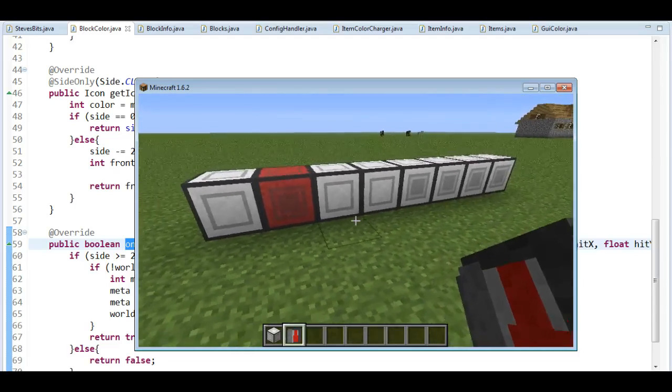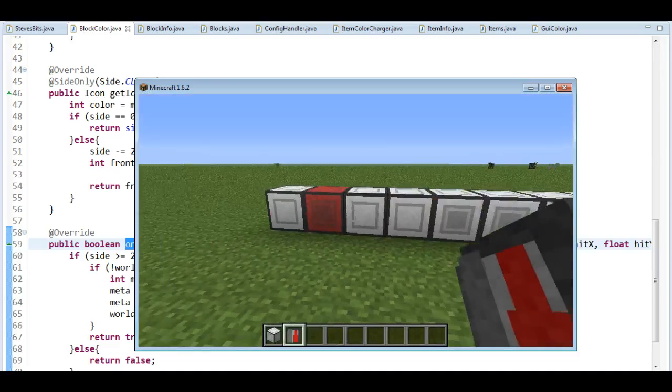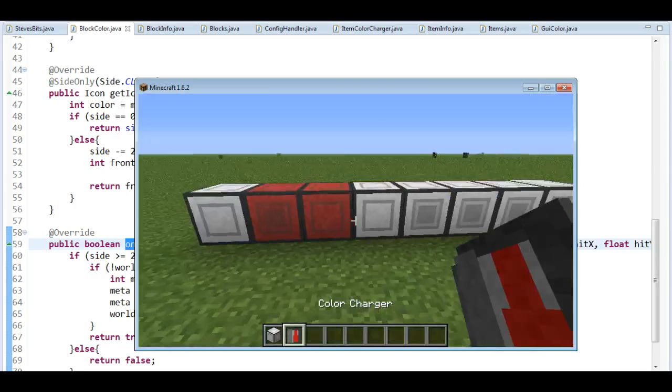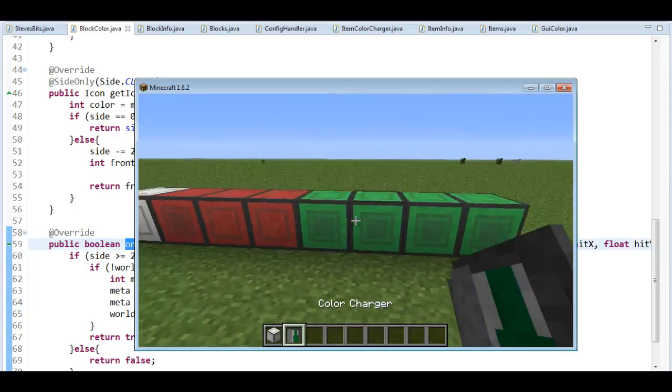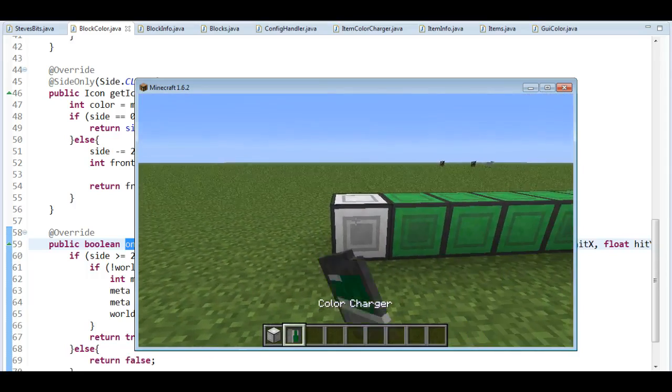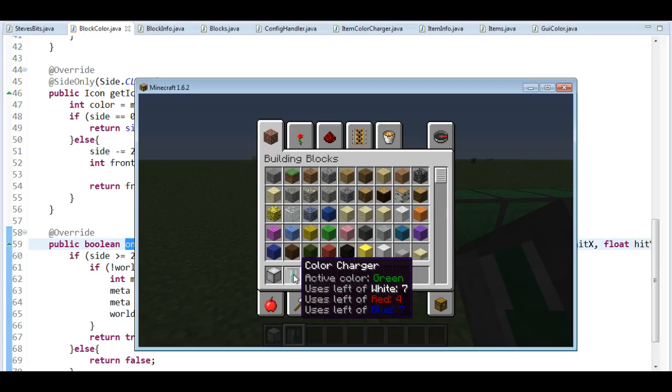There you go. Okay, and take a look. How many reds do we have? Well, we only have 6 reds left because I've used it once. If I use it again, we have 5, like so. I can change the color to green, for instance, and apply a lot of things here. Look at that, I can't apply anything more because we don't have any green charges left. There's no line for green because we just ran out.